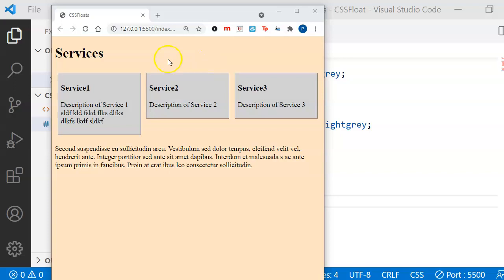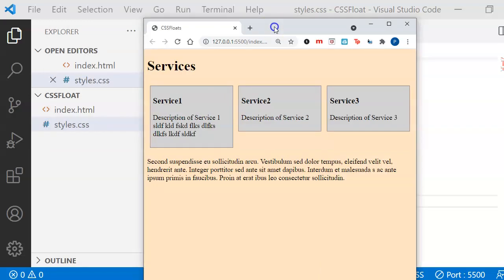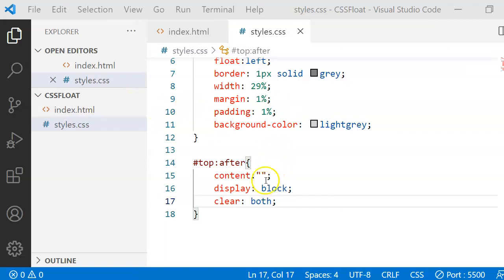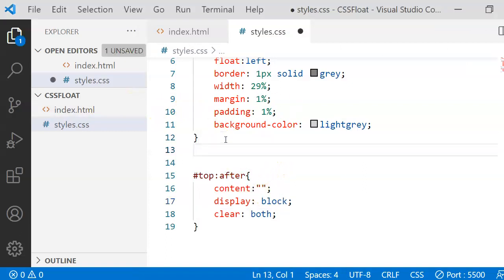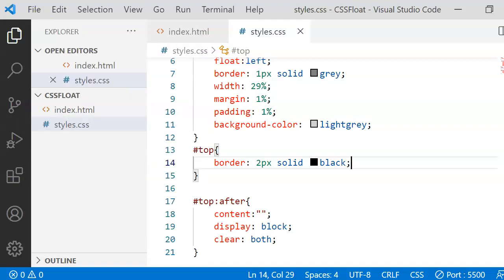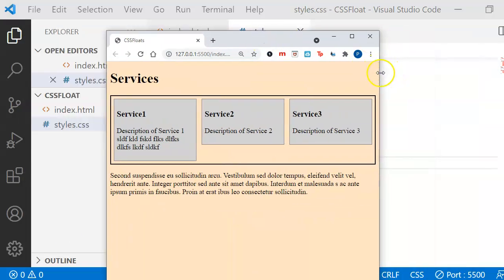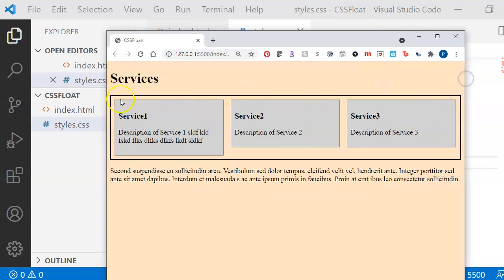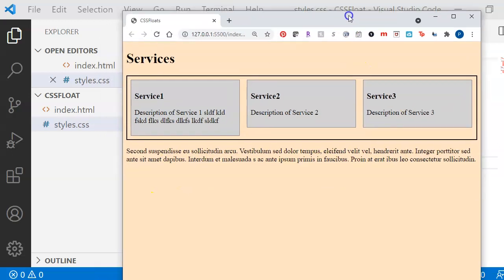And if I wanted to put a border or a background around this entire thing, then I could apply some styling to top. Let's give it a border of 2 pixels solid black. Right? So we can see that that is that element, and then we've got text that continues underneath that.